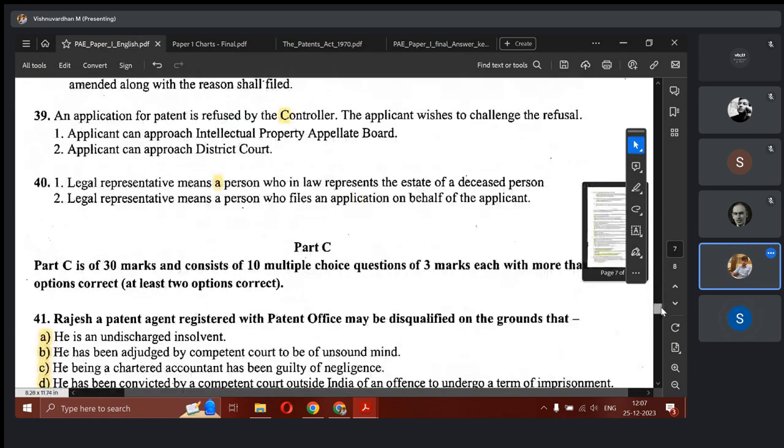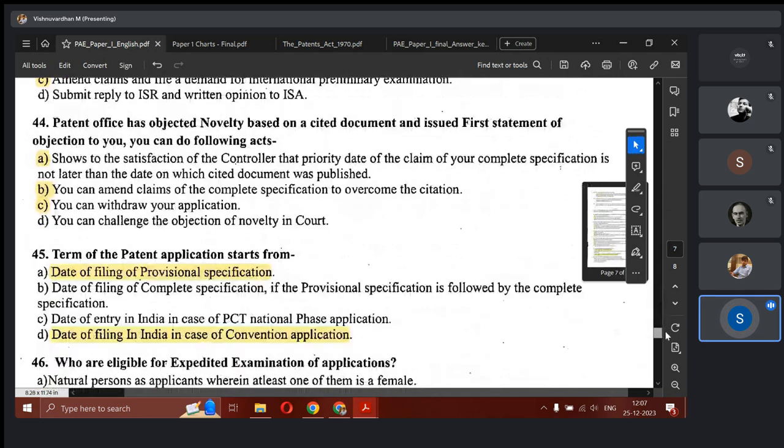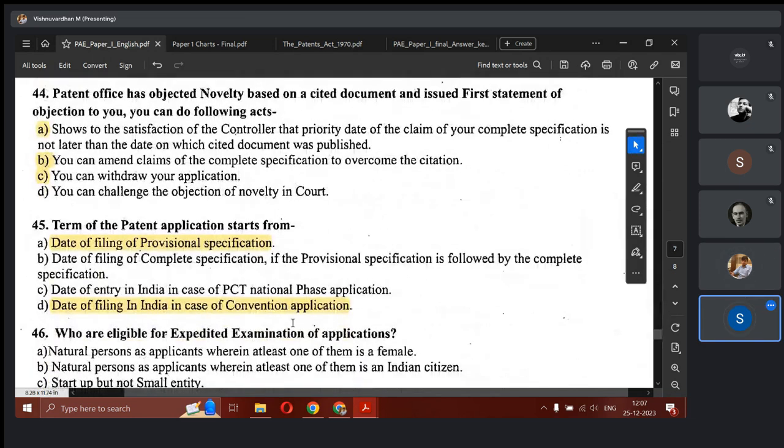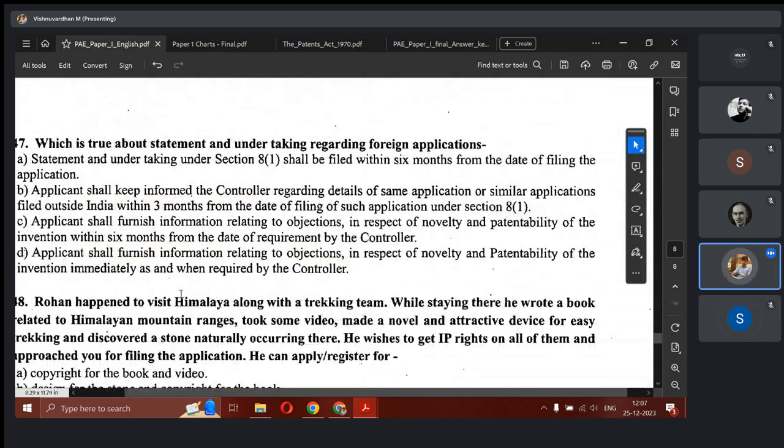Apart from that, the term begins from the earliest priority date, right? In India, earliest priority date. So in this option D also, I think they're assuming that the earliest priority date is the filing of the conventional application itself. You're not entering India based on the Paris Convention. You've already come to India. India is the first place you filed the conventional application. That's what they mean. Okay. Again, these are all questionable answers.